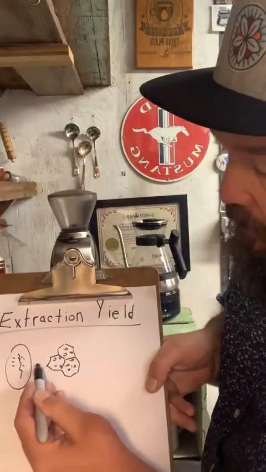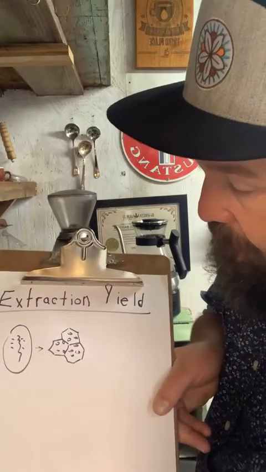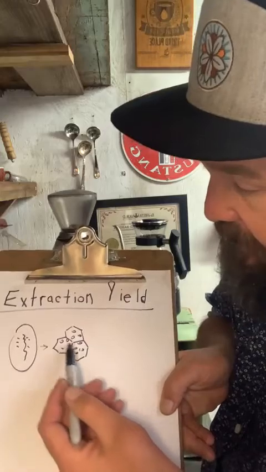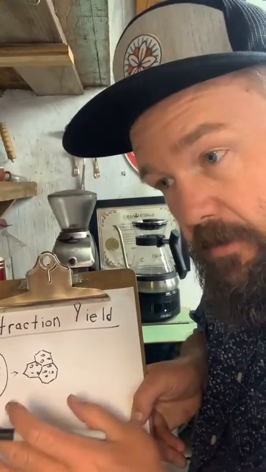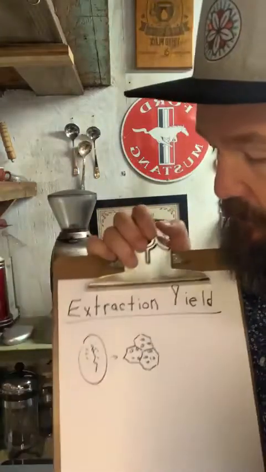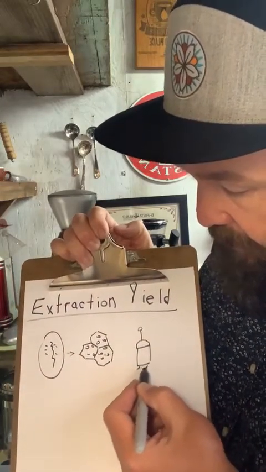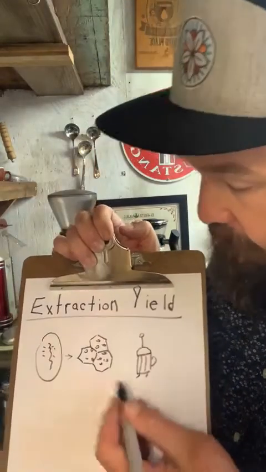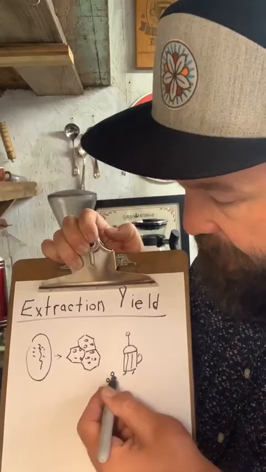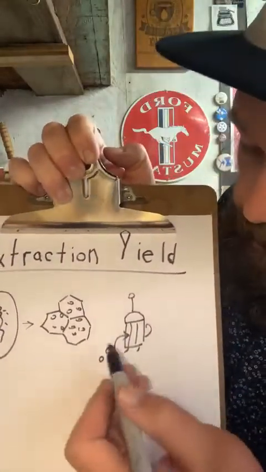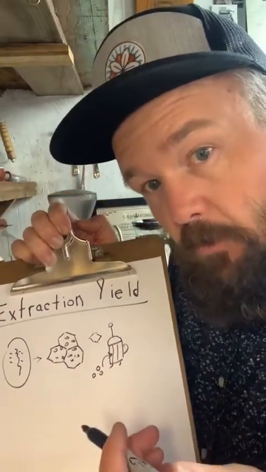Super good. All right, so we went from whole bean, we roasted, and we grind it and look at it under magnification. We have a bunch of small little coffee flavor particles, and then the woody structure. Now, the woody structure itself is not soluble in water. If we put this into a French press and let it soak for however long we want, because with the French press we have that control, the only things that are going to be dissolved into the water are the little coffee particles, and that will become our beverage. The stuff that stays out is going to be that woody structure. Cool. So far, so good.